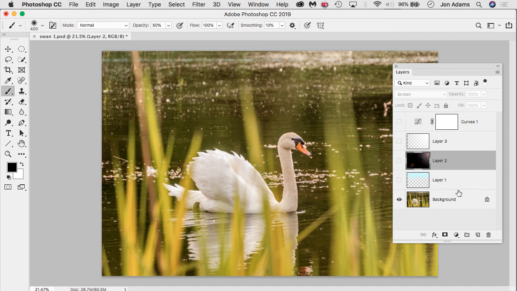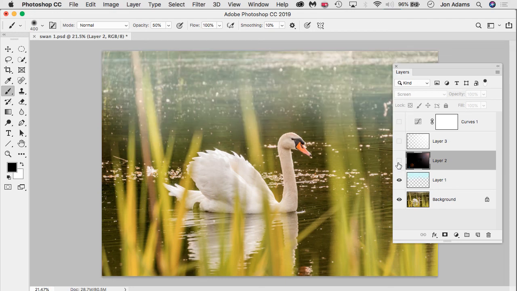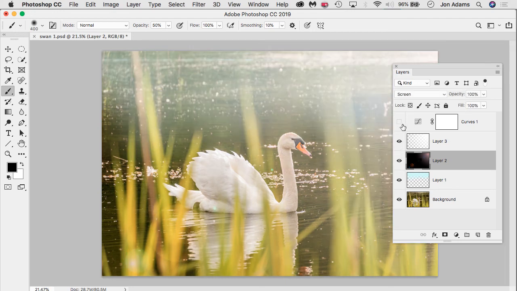So there you go, give that a try. It's actually a really easy technique to do. It does involve a lot of layers, but as you can see, it's just some very simple little layer tweaks stacked up on top of each other to bring about an overall benefit to the shot. So give it a whirl, find yourself a landscape, a portrait, a wildlife picture, whatever you want to use, and give it the impression of that contre-jour or into the light type shot with a bit of flair, a bit of mist, and a bit of atmosphere.